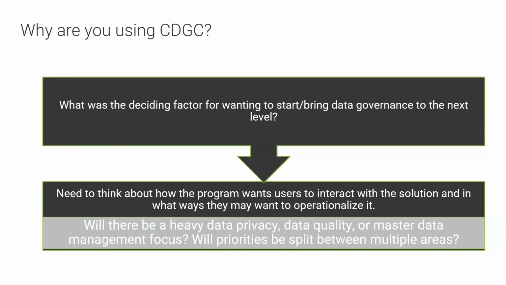And what was that deciding factor for both you and your program, as well as your company, to either start a data governance program or expand on it and bring it to the next level? Because the answer to this will then lead to how you as a program want your users to interact with CDGC and in what ways they may want to operationalize it. And them in operationalizing it will then need to align back with that deciding factor. Or else there'll become some mismatch and some miscommunication about expectations, which will then make the implementation extremely difficult.